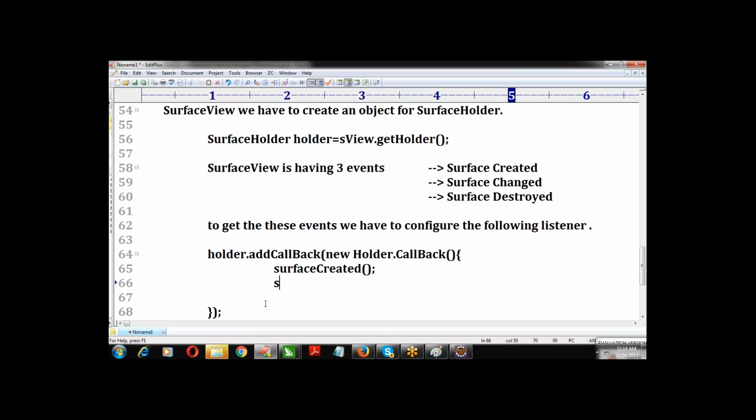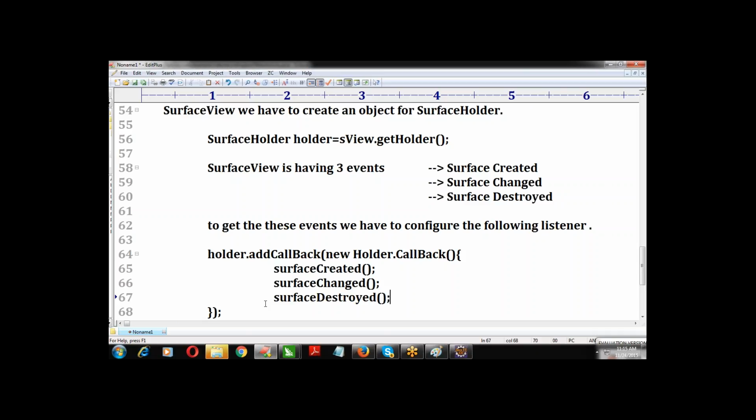Surface created is one method, surface changed is another method, and surface destroyed is another method. The surface view is having three events: surface created, surface changed, and surface destroyed.